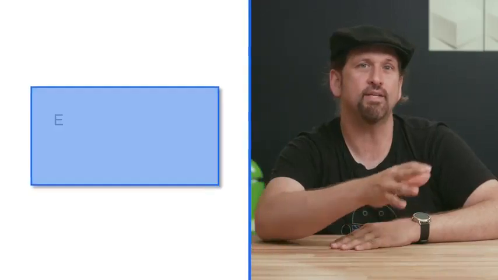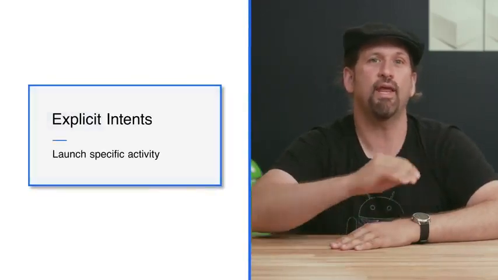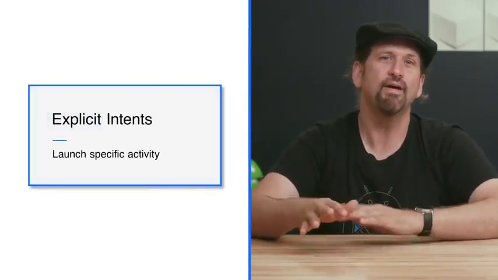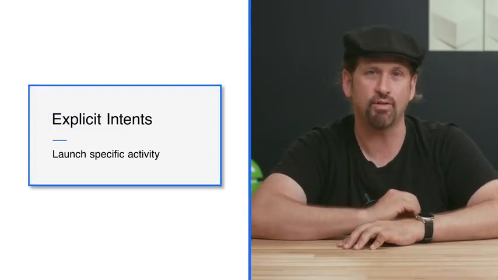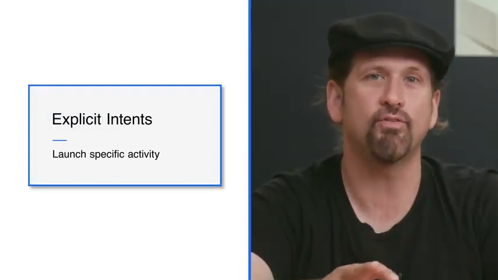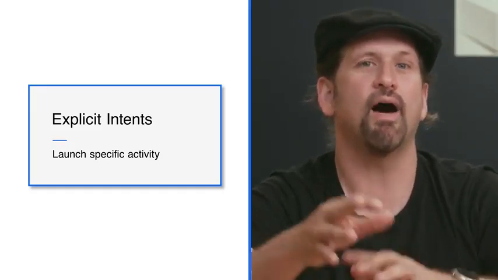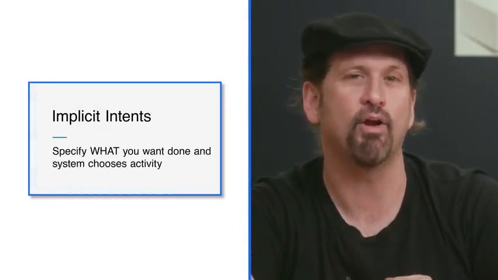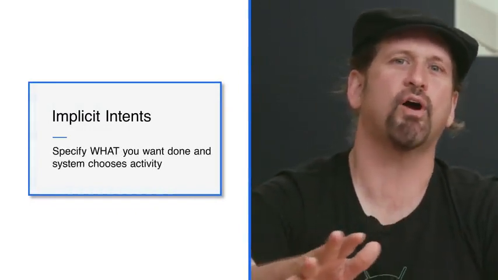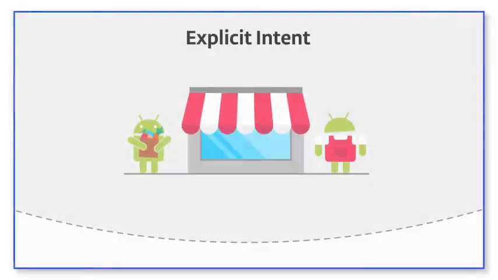An explicit intent is used to launch an activity using the name of the target activity class, and they are typically only used to launch other activities within your application. The navigation component does this for you when you navigate to other activities in the navigation graph. Implicit intents provide an abstract description of the operation to be performed, and they most often are used to launch activities that are exposed by other applications.